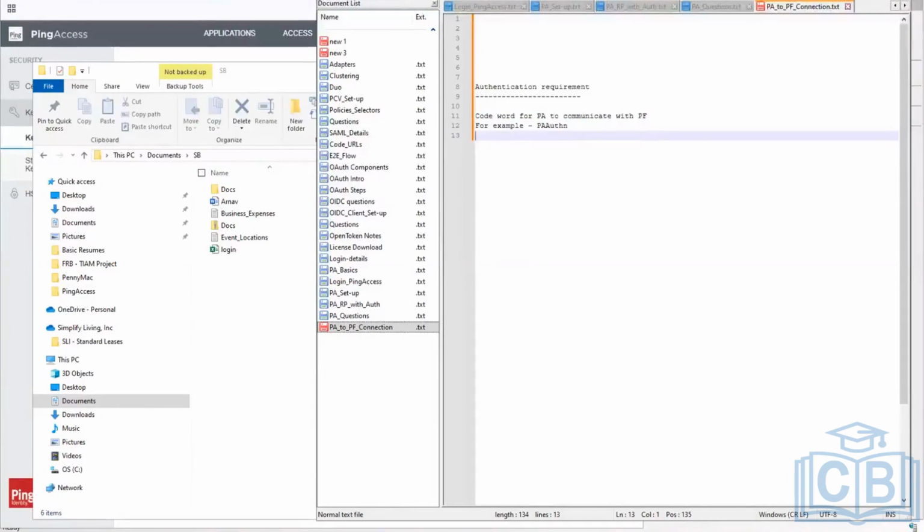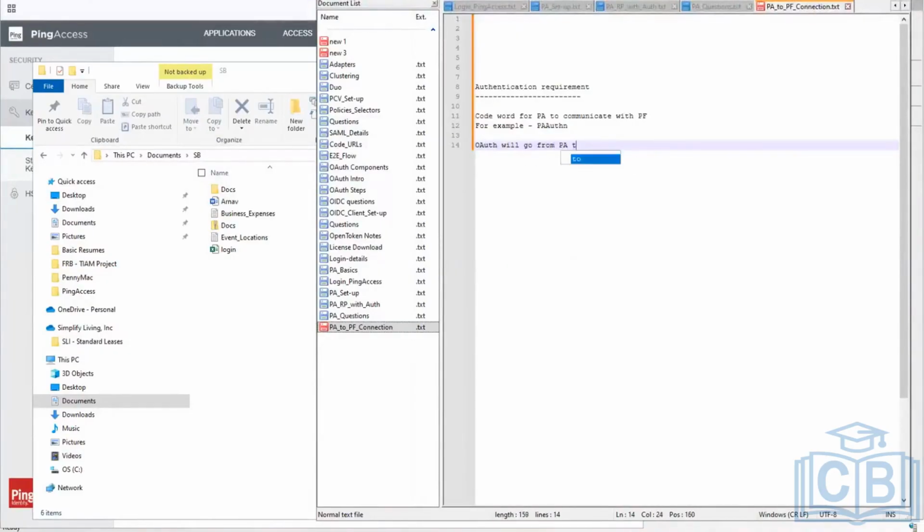For example, when you get this option, PingFederate directly will go to the policy. I don't know whether you remember it or not. If you remember, in PingFederate we saw the ACR selector, authentication context selector, like a query parameter selector. You remember that one? Yes. PingAccess, how it will redirect to PingFederate, this code word in the query parameter. What request will go from PA to PF? When it is going on in that request, it will assign this value.